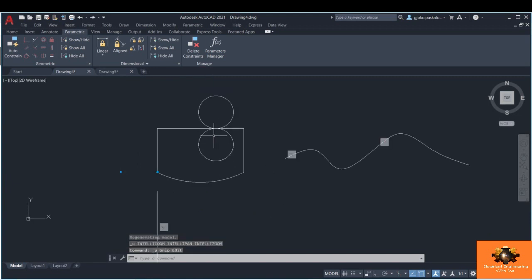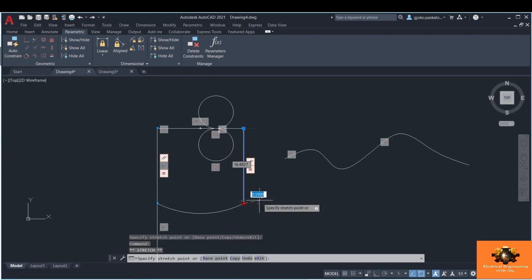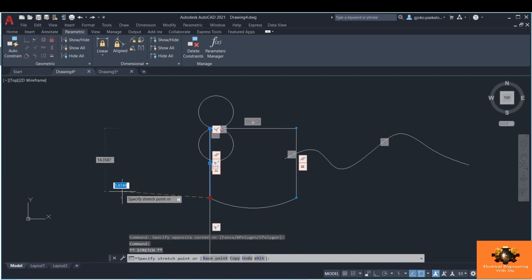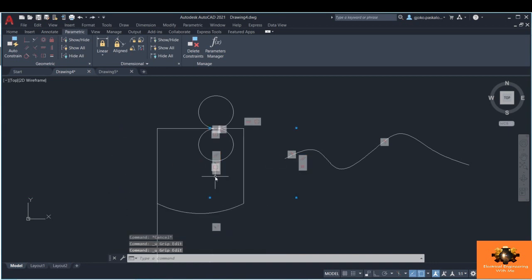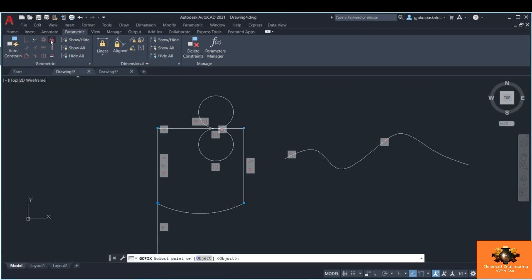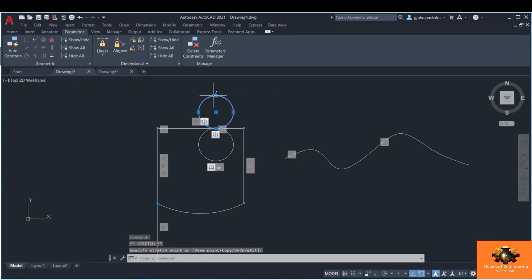Okay, let me go back, and actually now we are not able to move this object. We can make this line just bigger and move it in the horizontal direction. And you can see the whole drawing behaves like a parametric drawing. So this is the last option, the fix option, so I can make one object to be fixed, so I'm not able to move it in any direction. As you can see, these two circles are symmetric, so I'm not able to move them. Let me assign it to this one, and now you can see that I'm not able to move it.